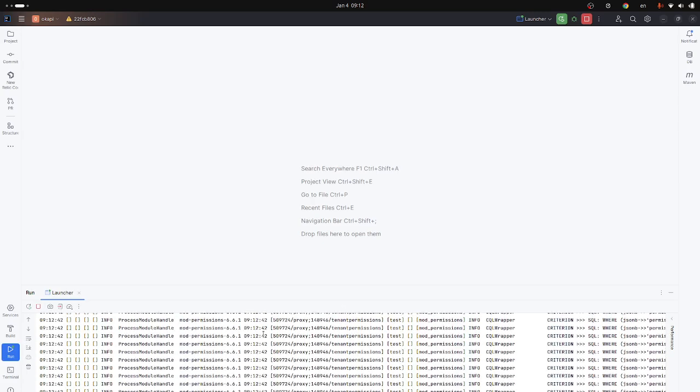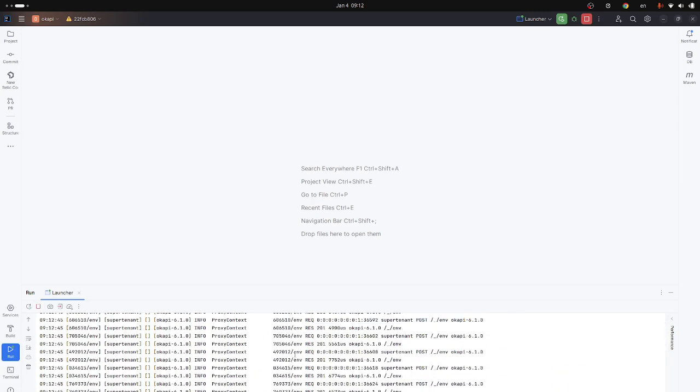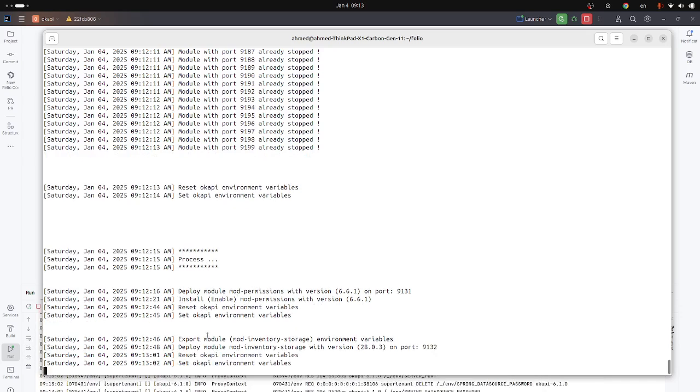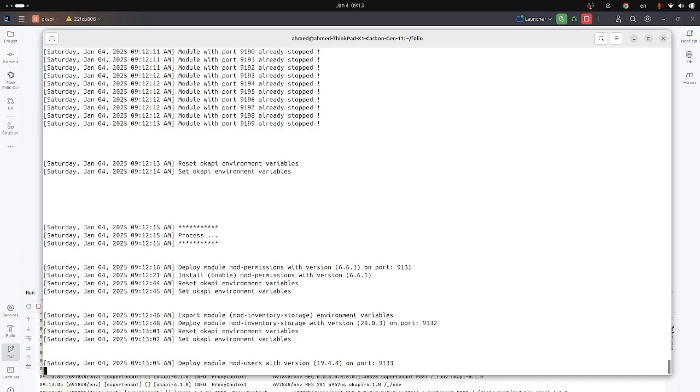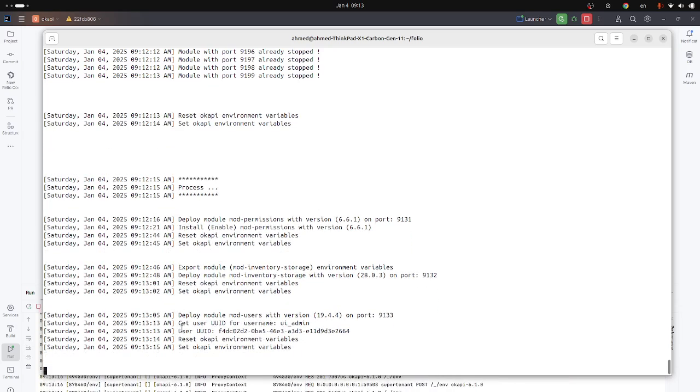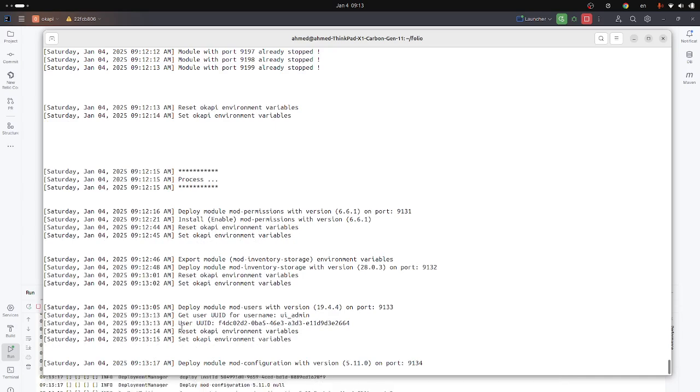As we see here, we see the logs in front of us, and we will simply wait until the process ends. Here we did only the deploy step. As you see, the install or the register has been done already, so we don't need to do it again. We do only what we need to do. What has been done before will not happen again.